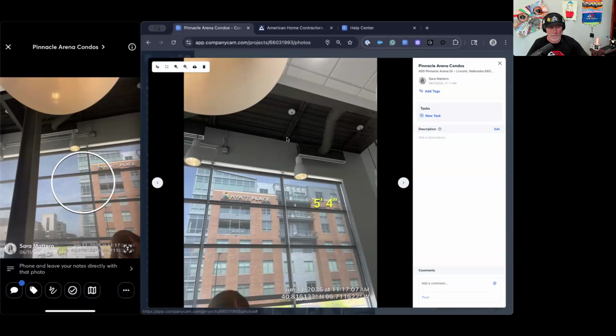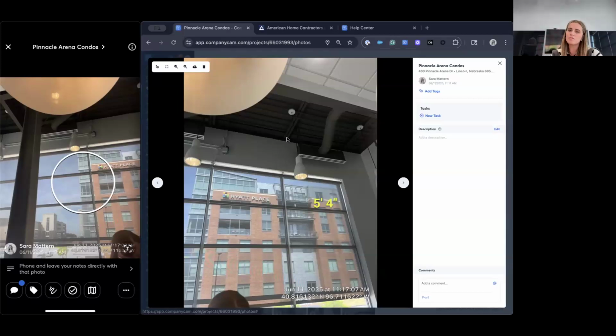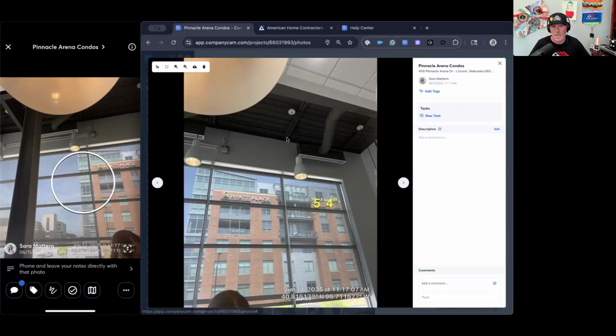We'll go through, and a lot of our guys will do the unstructured capture method still because they're so used to it. They'll just take photos knowing the things they have to capture, but they'll reference back to the checklist and make sure they've captured photos of the various items on that checklist. Some of the guys prefer to do a more structured approach where they populate the checklist, they go through the checklist, and they attach the photos as they go through the checklist itself. So it's great. Most of our appointments end up having a checklist these days. It keeps the information we need there and it makes sure we don't miss anything. And we also assign users a lot of times to those checklists.